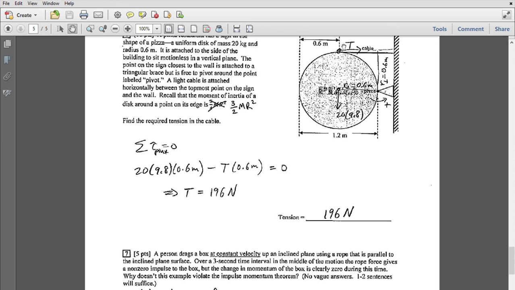So that tension force T has a moment arm. Remember, to figure out the moment arm, you draw the line that contains that force vector and find the perpendicular distance from that line to the axis of rotation. So in that case, this force also has a moment arm of 0.6 meters. So we have T times 0.6 meters, and that's a negative torque because it's trying to twist it in the negative direction. Sum of those two is 0. When you solve for T, you get 196 newtons of tension force in the cable.